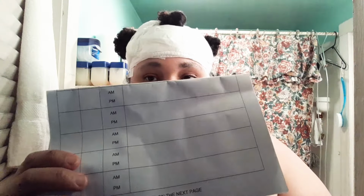What it does is, normally it would test for a seizure. There's a button on this thing that you would push, and then you would get this piece of paper. It's flipped like this because I don't want to show my information. Basically, you would write down the date, the time, circle AM or PM, and then write in as much detail as you can remember of what happened and what was going on during that time. This gives the doctor more information about what's going on with your brain while you're sleeping, or if you're awake, because seizures can happen anytime.